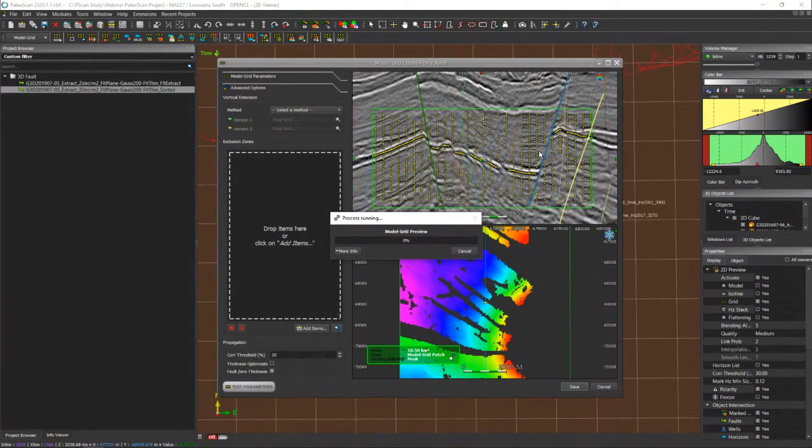So PaleoScan is going to have to recompute something out of here. So again, it's going to be taking a few seconds. And PaleoScan is going to recreate a new grid and populate the grid with nodes everywhere, including at the fault location. And you're going to notice, when we try to interpret this horizon in particular, that the geometry of the horizon in time map at the fault location is going to be much more precise.